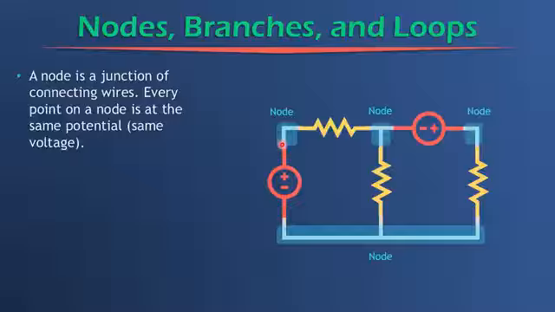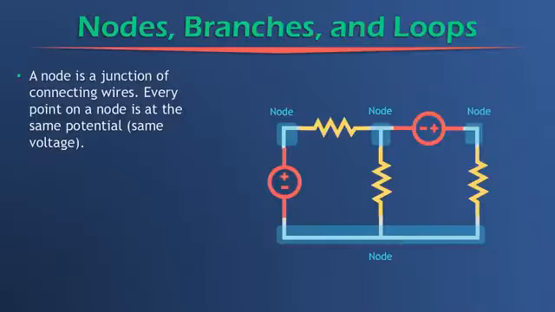We have a node connecting the voltage source to a resistor. Here we have 2 resistors and a voltage source connected together, and here we have a voltage source and a resistor connected together. We also include this big node at the bottom. And every point on this big node is at the same electric potential. And well, how could that be? Well, there's nothing in between any of the points on the node here that could alter its potential, such as a resistor or a source. And if, say, we did add one of those things, then this whole thing is no longer a node. Maybe only this part would be a node.